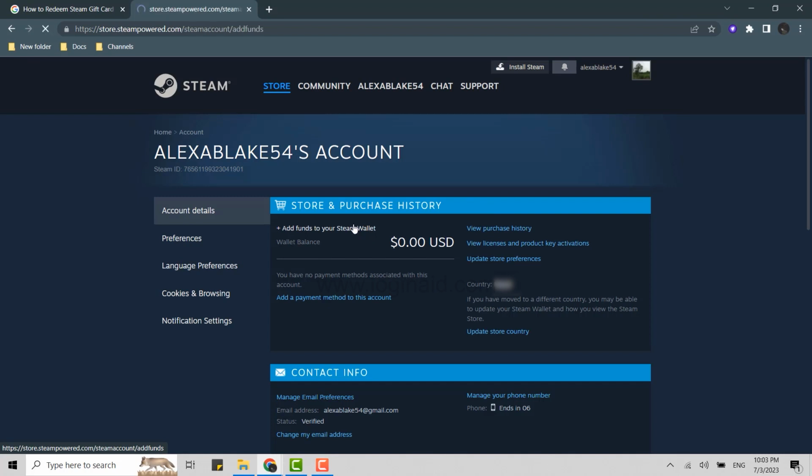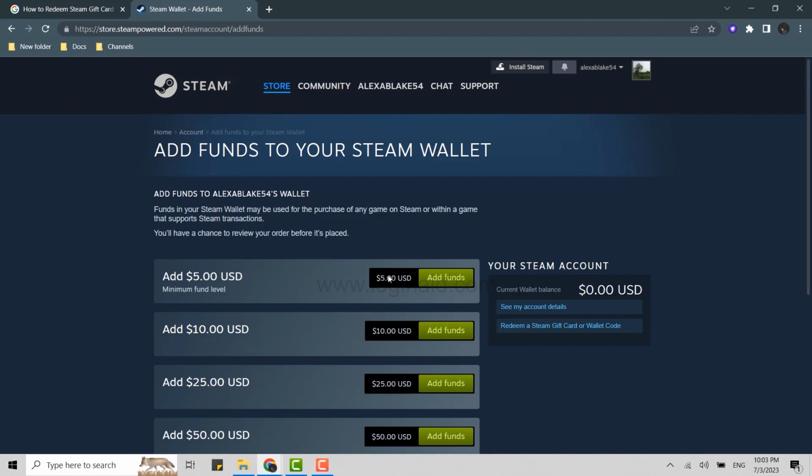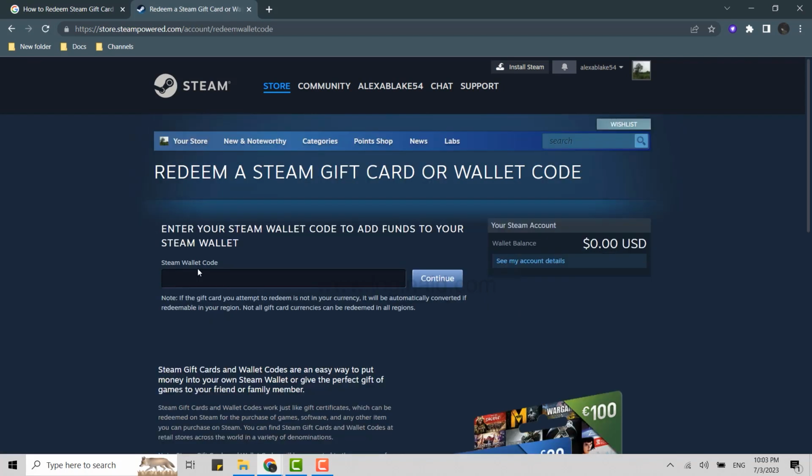You click that. Once you're at this page, you will have this option over here, redeem a Steam gift card or wallet code. You click on it. Now here you need to enter your Steam wallet gift card sent to you from My Gift Card Supply. Here you need to type in the gift card number to redeem. Type in that gift card number over here. You need to type in the correct gift card number, only then it will be redeemed. Now once all that detail is done, you need to click on continue.